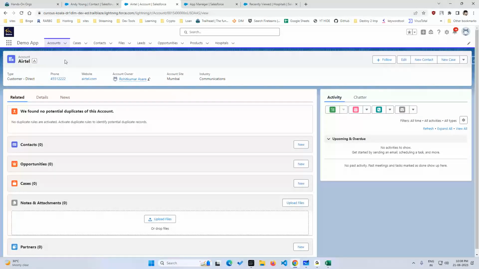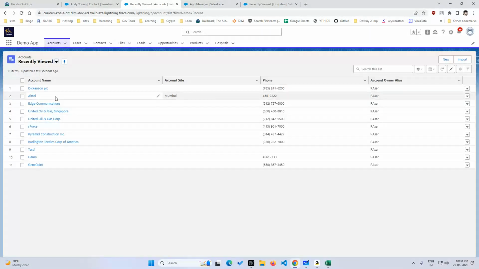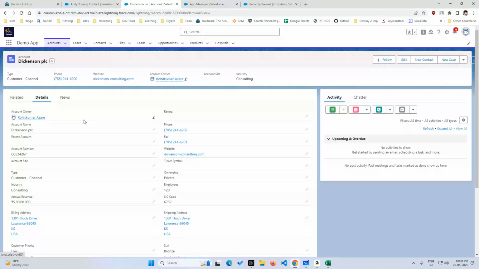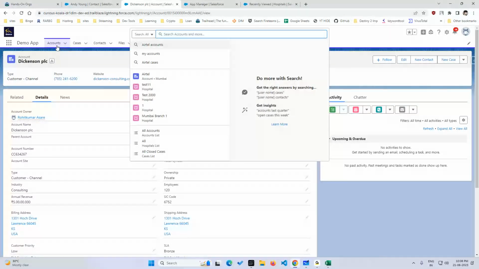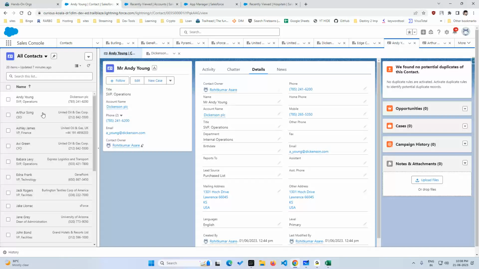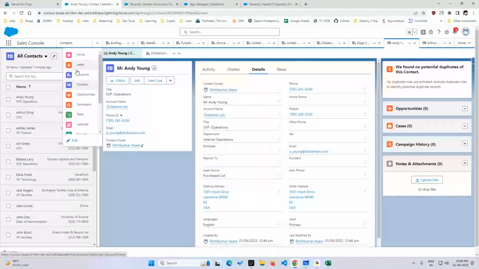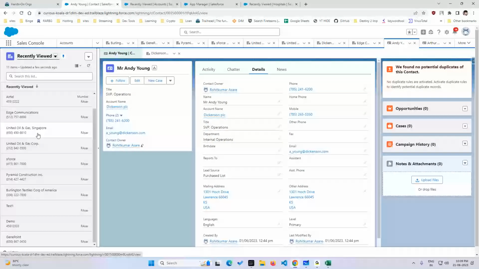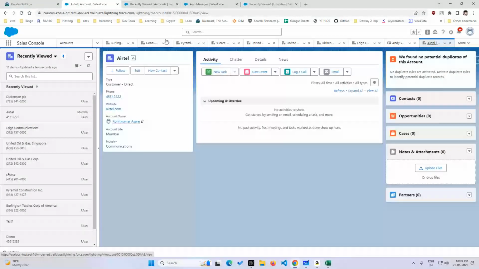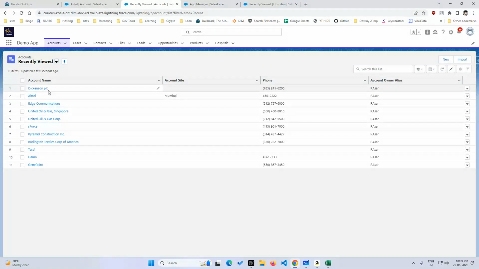स्टैंडर्ड में इफ यू सी, अगर मैं अकाउंट ओपन करता हूँ यहाँ पे, ये डिकिंसन का ओपन करता हूँ, तो मुझे यहाँ पे एक ही पेज दिख रहा है। दूसरा मेरे को जाने के लिए तो सर्च करना पड़ेगा, नहीं तो फिर से अकाउंट में जाओ, फिर से यहाँ पे ओपन करो, राइट? बट यहाँ पे मेरे पास लिस्ट है सीधा, ओके? ये कॉन्टैक्ट्स हैं, इफ आई गो हियर अकाउंट्स, these are all the accounts, so I can just open these multiple accounts with a single click. I don't have to go back there and then open this record again, okay?